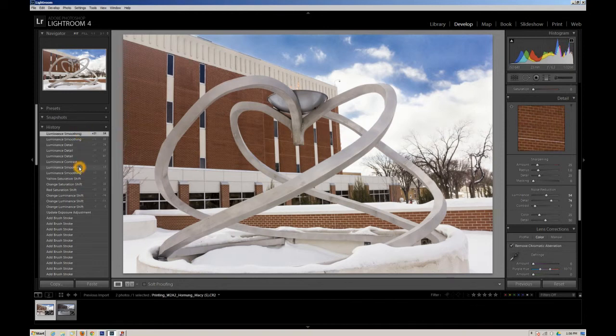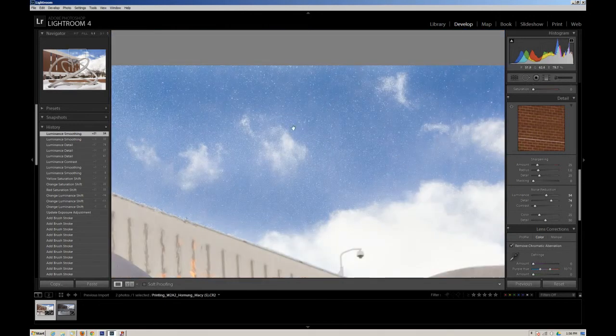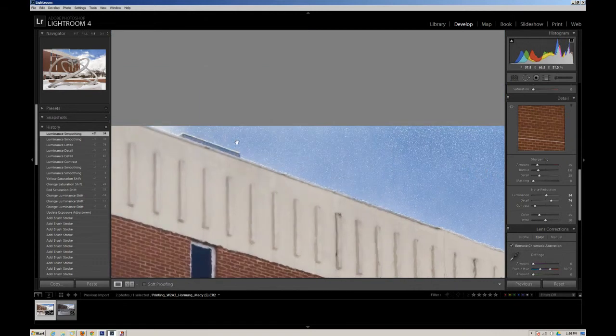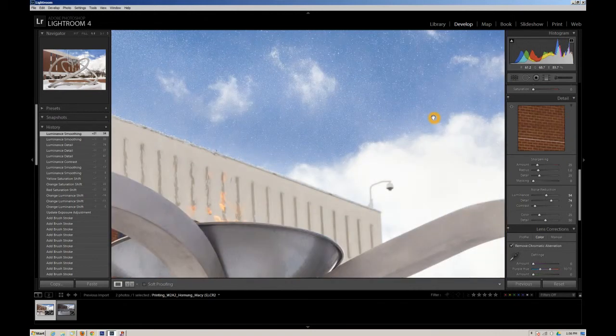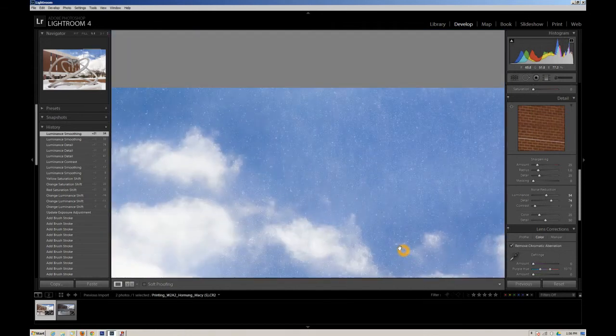I think it probably looks okay on a macro level here, so I'm not going to worry too much about it. But you definitely want to make sure that you get everything looking just so. It almost looks like it was snowing on that day. This is an unusual sort of effect here in the sky. That's really not the common thing to see in terms of noise, and so this is a bit of a surprise to me. But playing with these tools here is going to help you to remove this kind of noise.